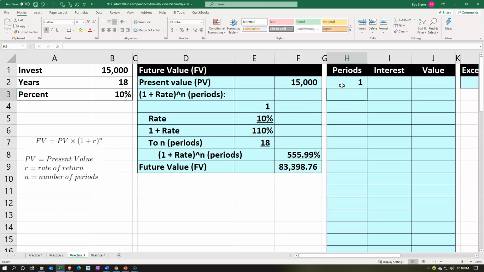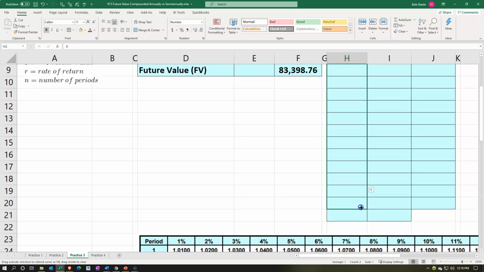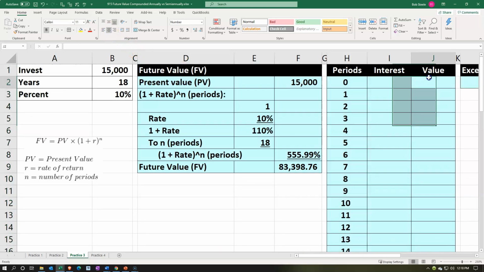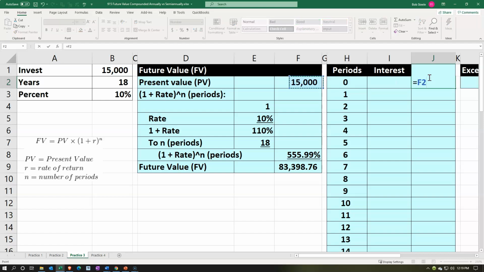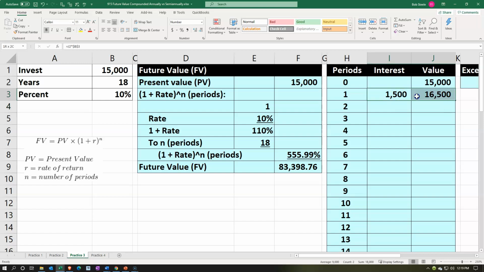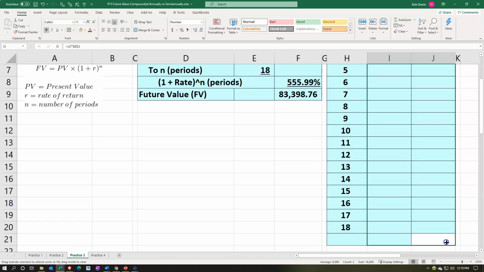So now I'm just going to say, okay, period 0, 1, autofill that down, put my cursor on the fill handle, drag it on down, center it, then the investment starting at 15,000, calculating the interest equal to the 15,000 times the 10%. I'm going to make that an absolute reference by selecting F4 or $ before the B and 3, enter. Then I'm going to say this equals the prior balance, the value before, plus the 1,500. Then I'm going to select those two cells and autofill all the way down.